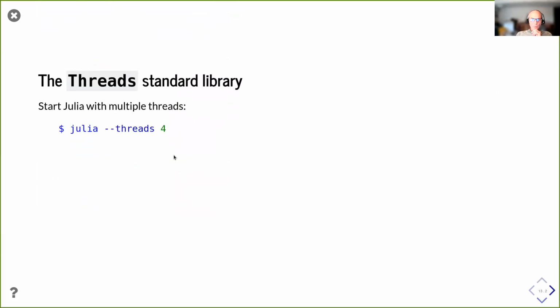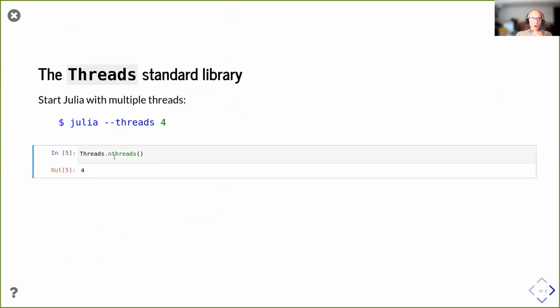You can launch Julia with multiple threads. Here is an example of launching Julia with 4 computational threads, and I started this notebook in that mode. If I ask the threads library how many threads this session is currently running with, it will tell me there are 4 threads. If you see that kind of output, then you can use parallelism. If it says 1, then there's often no point in trying to structure your code with the threads library, as I'm about to show you. It depends. There are circumstances where it would still make sense, but in the simplest cases, there'd be no particular reason to use threading if you only have one thread.